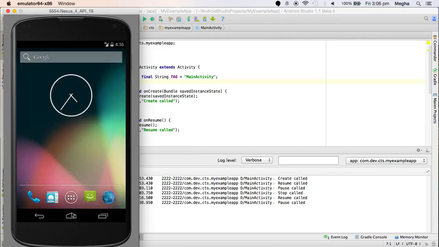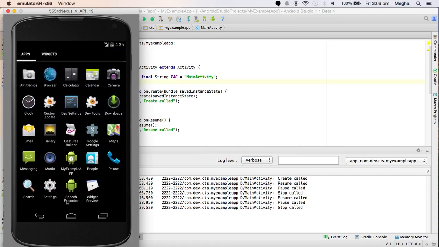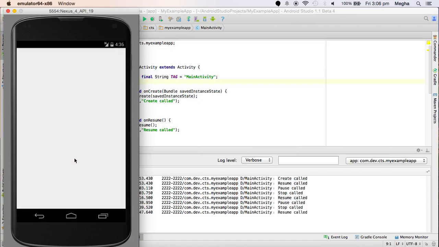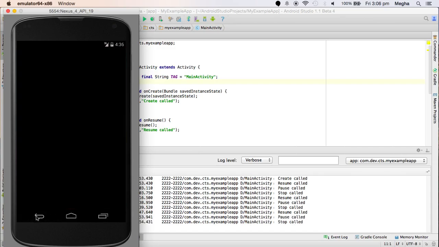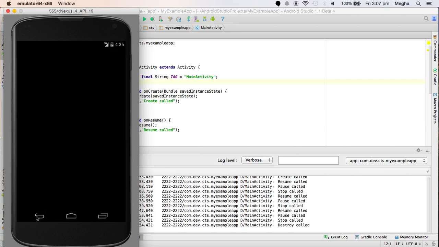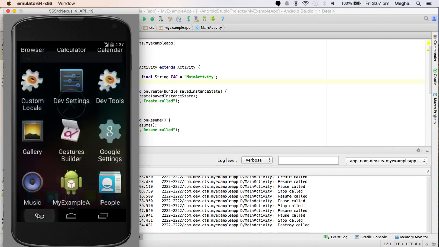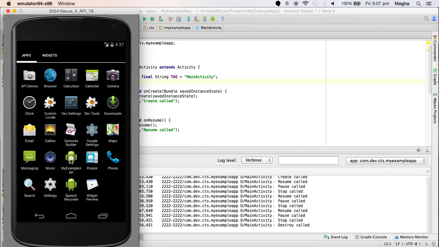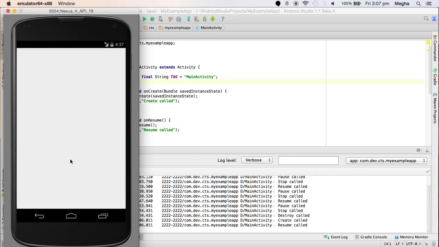So hitting back will execute, within this cycle for example, pause and stop, and bringing it back again will take us to resume. Things take a different approach when I hit the back button. It will also do a pause, stop, and finally at one point it will call destroy. And of course your application is no more in view, and then I need to open the application again, and again it will start from create, resume. So if destroy is called, the application starts from create. If destroy is not called, the create block is never called. It means your application is somewhere in the background, coming into foreground and going to background again and again. Minimize, minimize, maximize, minimize, maximize, that's happening.